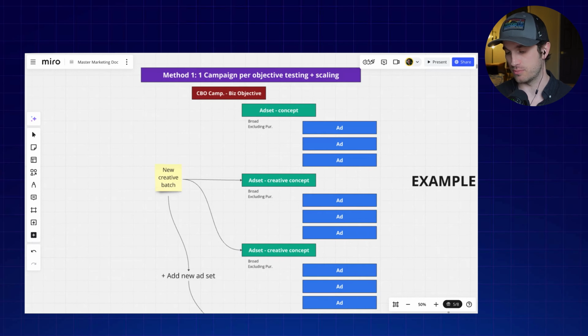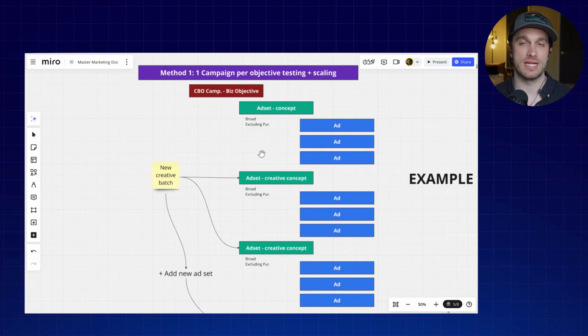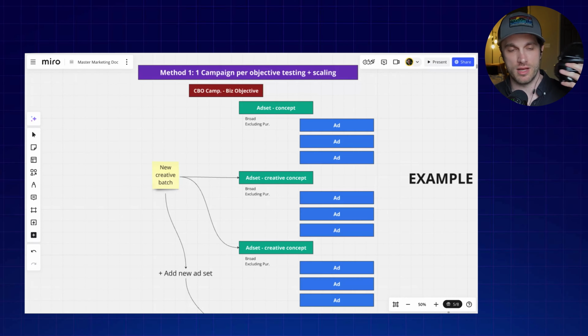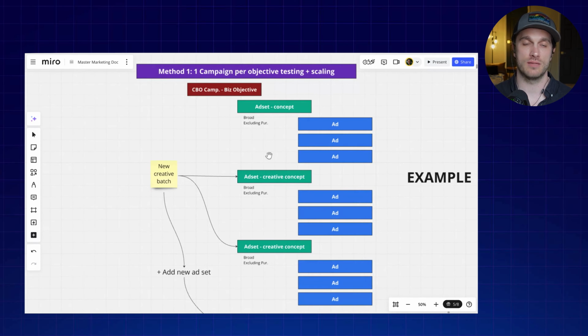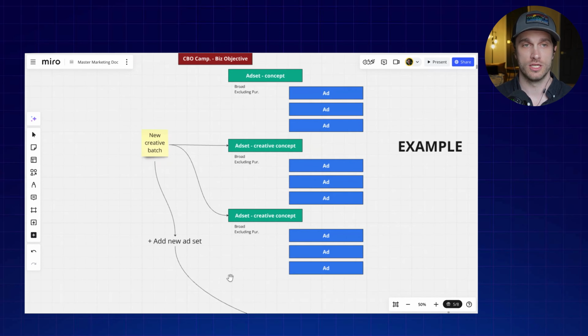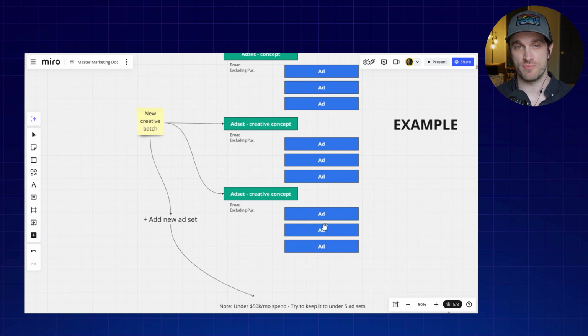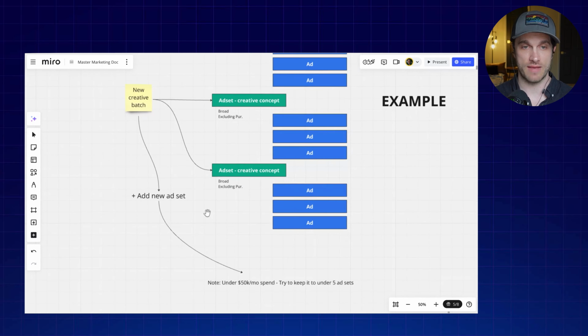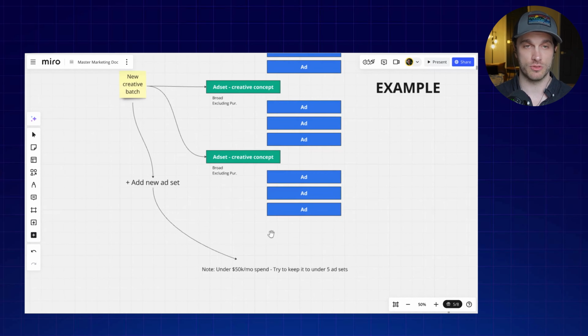So let's say, for example, I'm going to make this up. Let's say I've got these headphones, right? One ad set would be I have a concept targeting entrepreneurs. Boom. But then I have two more concepts. One is targeting working at home moms to block out kids' noises. And another concept is around a dude who's flying on an airplane. I'm kind of making this up on the spot. Then each concept would go in an ad set with 3 variations per one. So every time, let's say one creative batch didn't perform, I'd kill it. And then every time I had a new batch, I would just upload a new ad set.